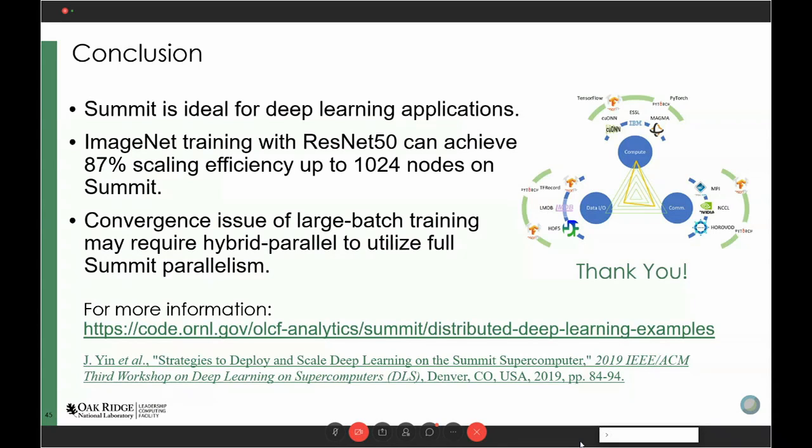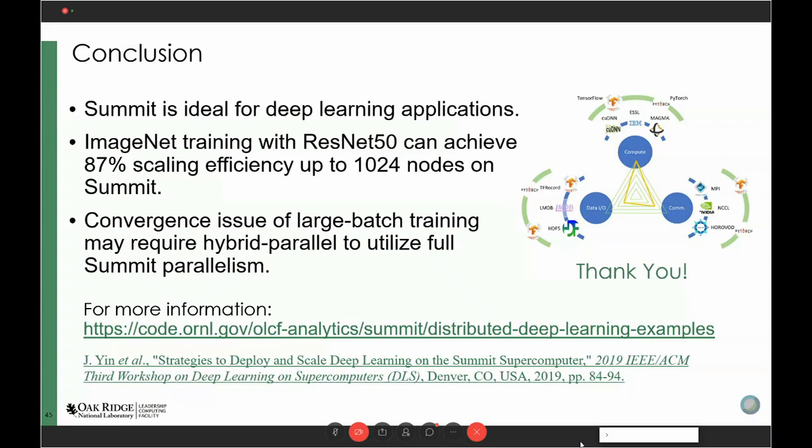If you are using a more expensive model like UNet with larger input data, bigger than the typical ImageNet data, 224 by 224 by 3, you can expect a better scaling efficiency than 87%. For example, for our material science project, the full Summit scaling efficiency for data parallel is 93%.